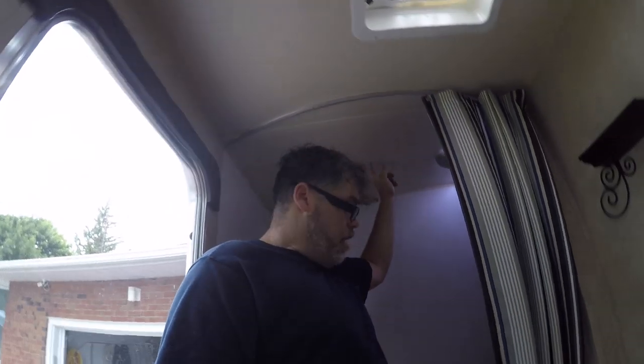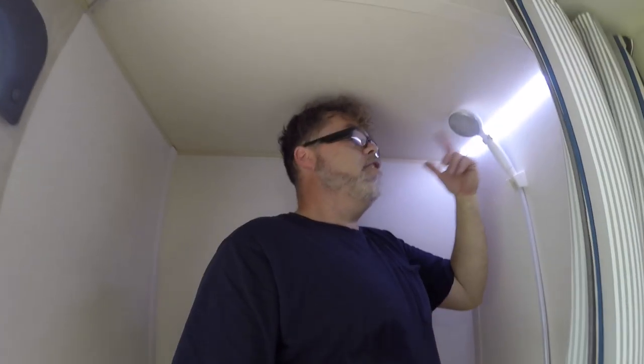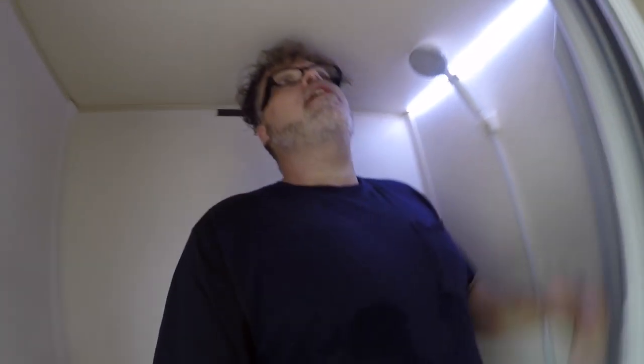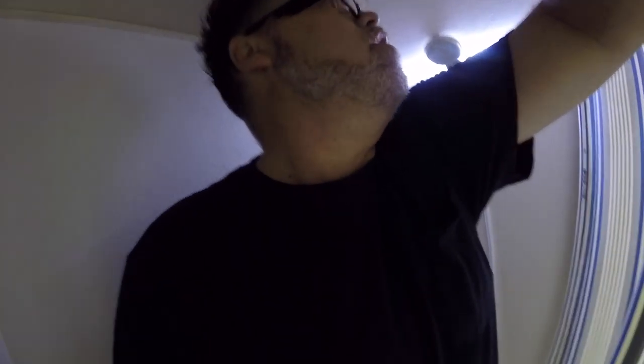When you look at the bathroom, make sure you have a skylight above the shower if you're a tall person. Because once you're in there, it doesn't give you great flow — you have to awkwardly maneuver around. There's technically enough room, but it's really dark. I had to add a light myself, because without one in there, you'd be stuck in the dark.